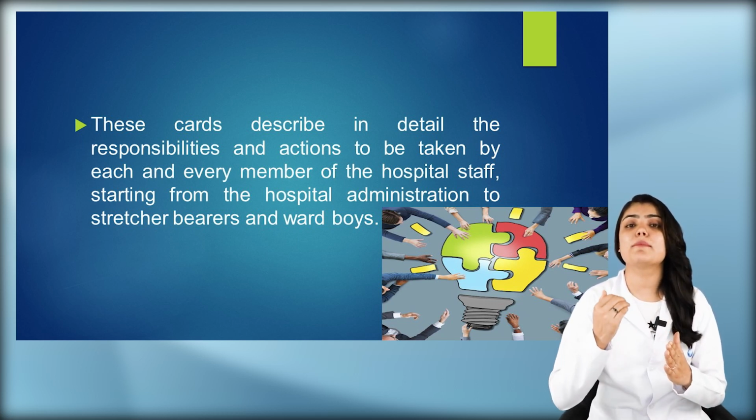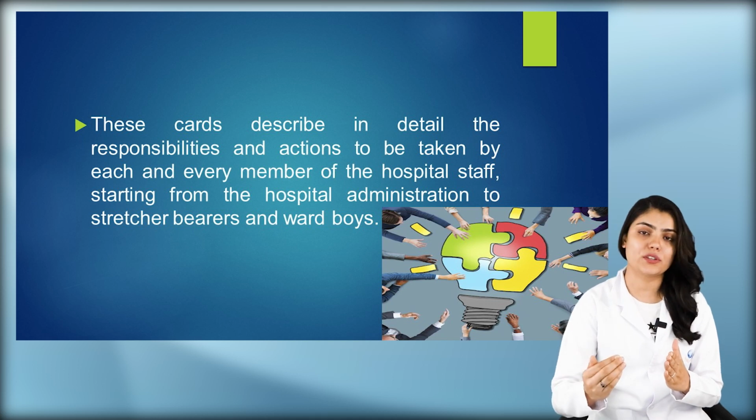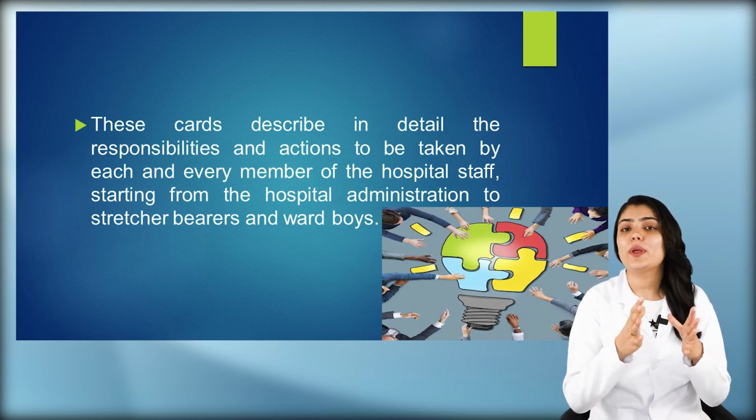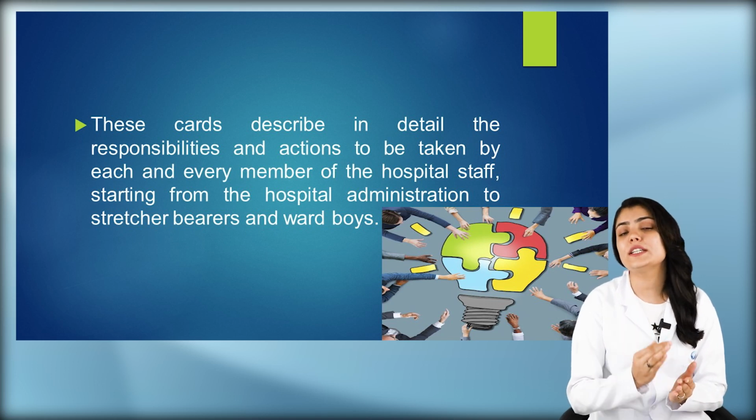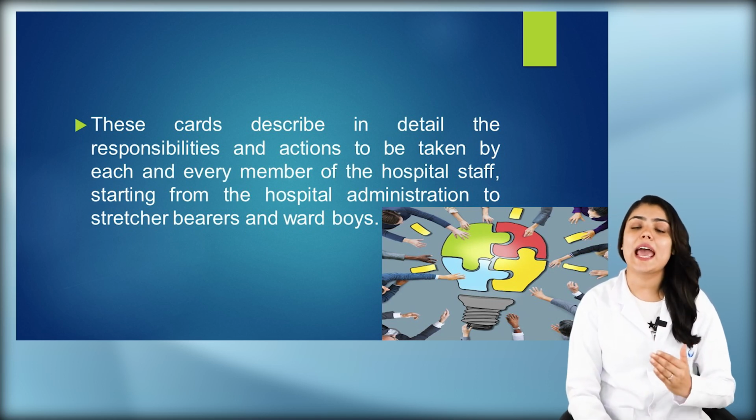So the action card commands the employee to perform the action. The action card in turn will have a detailed description of each and every responsibility to be carried out by the individual as well as by the department. In the introduction, a brief explanation of the disaster plan is given, the code is initiated, and people are expected to report to their duties. The second thing we have is the distribution of responsibilities, wherein each individual will be provided with an action card which gives a detailed explanation of their assigned responsibility.